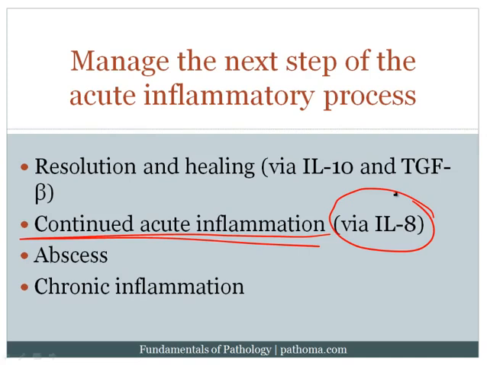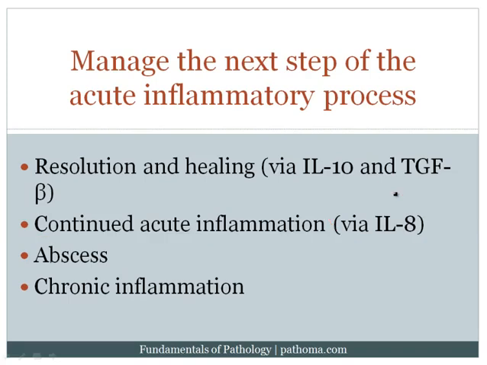So the hallmarks of neutrophilic inflammation, particularly the formation of pus, tell you that there is a continued acute inflammatory response. So please be aware of that, because sometimes examiners like to confuse you by saying that there is a process that's been going on for 8 weeks, but the patient's still coughing up pus, and so what is actually happening? The notion here is that it is still an example of acute inflammation, even if it's 8 weeks into the infection, because you still have a neutrophilic response, and neutrophils are what define acute inflammation.